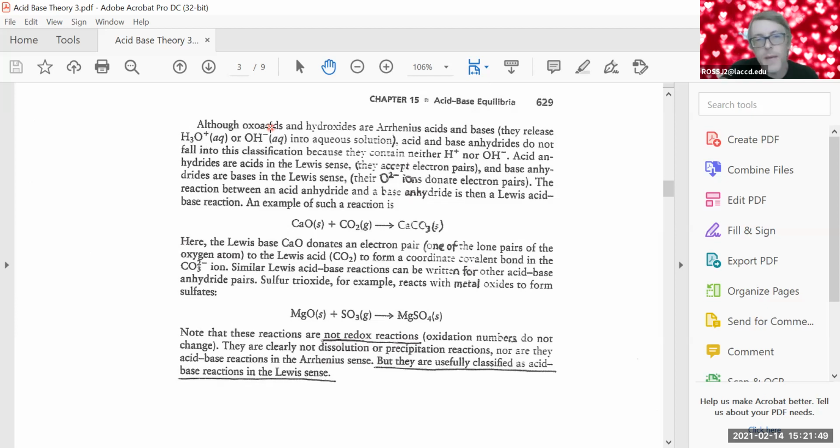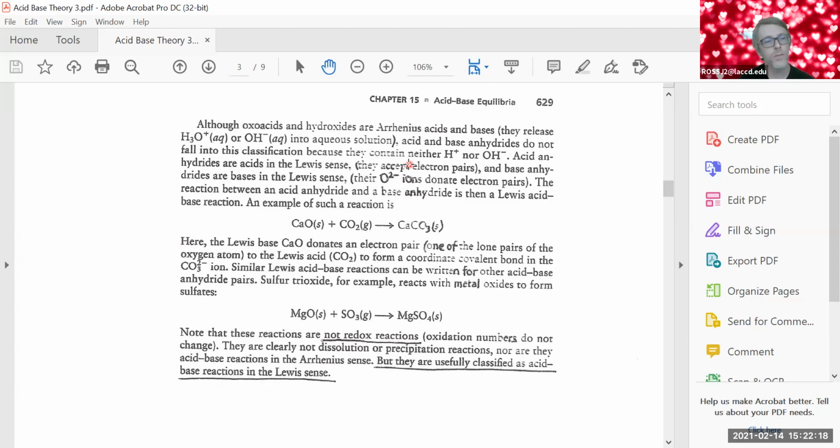The problem is, though, they don't actually contain protons themselves. So strictly the Arrhenius definition is you have protons, and that's what generates hydronium ions, but we don't actually possess the protons to begin with. So there's a subtle difference between the definitions here. So it's a unique type of acid and base property.